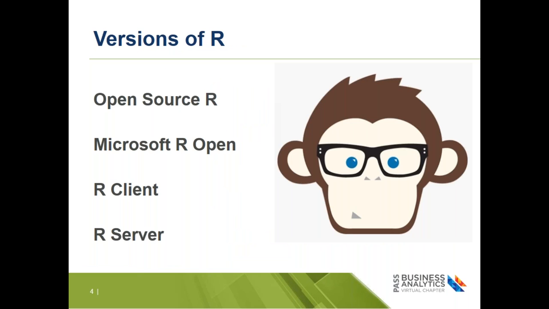So when you talk about R, what are you talking about? Well, a lot of different things. Open source R is the academic free version. It is the most common one that people use. The common user interface for this is RStudio, which is an open source free version of the GUI that runs the open source R product. And if you like RStudio and have been using RStudio, you can use the Microsoft R Open Library, again, free, open source, to also run your R code.